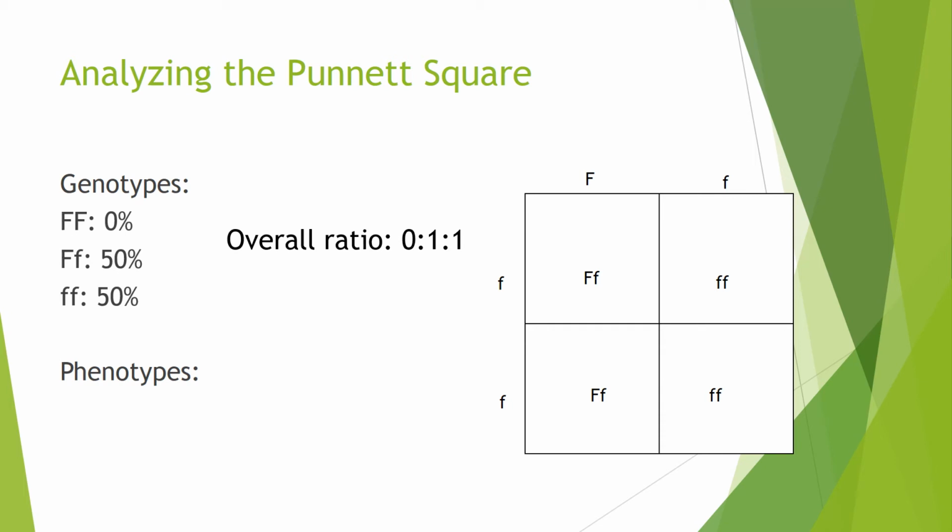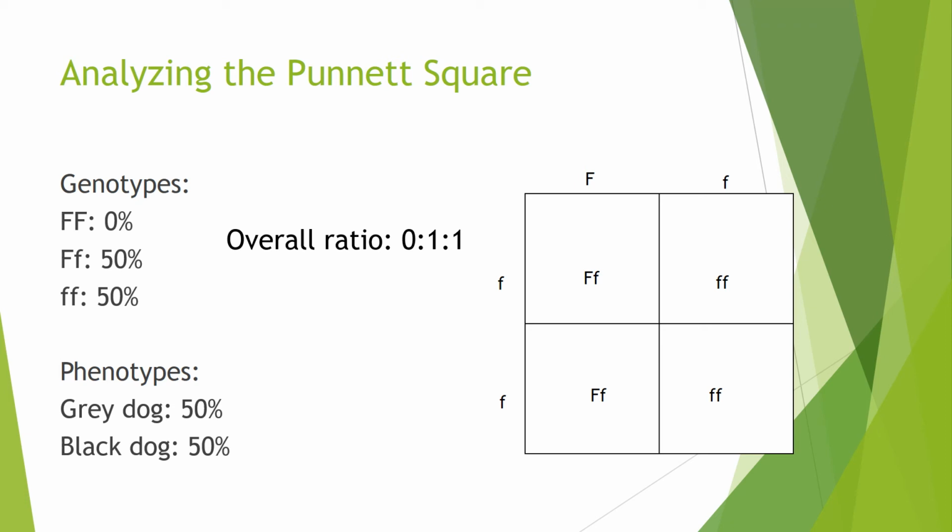So we have 0 big F's, and we have 2 big F little f's. So out of 4, we have 2 possible offspring genotypes that are going to show us the dominant trait. So 2 out of 4 means that we have a 50% chance of that baby dog being gray. We then have 2 little f's, which we know is showing the recessive trait. So we have a 2 out of 4 chance that the offspring will show recessive, which means there's a 50% chance of that dog being black. So we're just using our knowledge of what's dominant and recessive in this trait situation, and we're transferring over based on what genotypes we have.